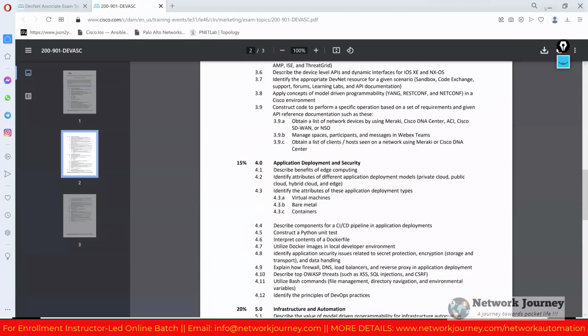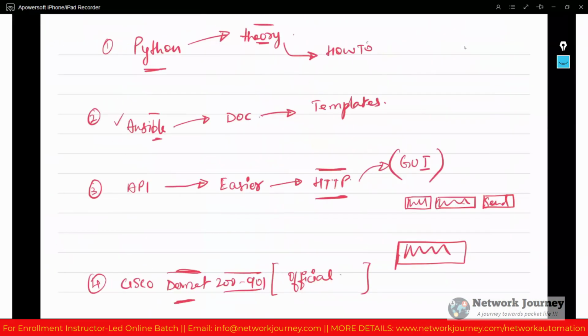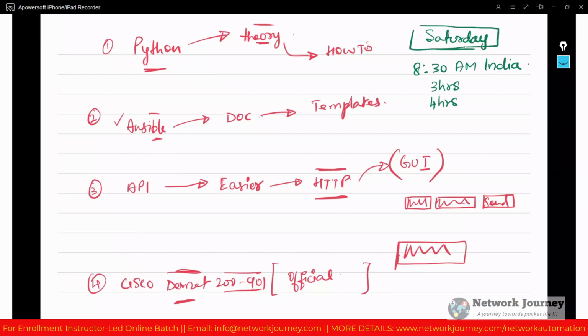Okay, so as I told you, the course consists of these 4 modules: Python, Ansible, API, and finally Cisco DevNet. This program, what I'm planning this time, is to conduct on every Saturday morning. For me, it's morning. You can do the respective time zone conversion. So 8:30 a.m., let's say a 3 hour window or 4 hour window, because it's only on Saturday, not on Sunday.